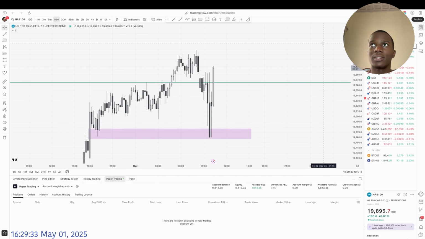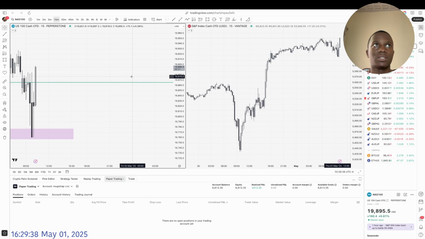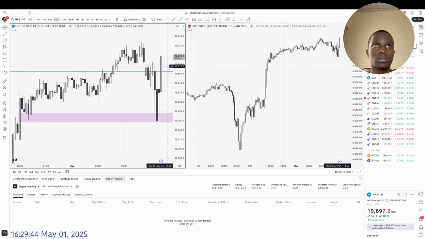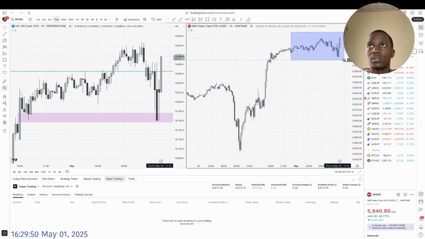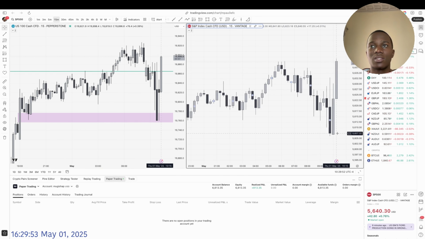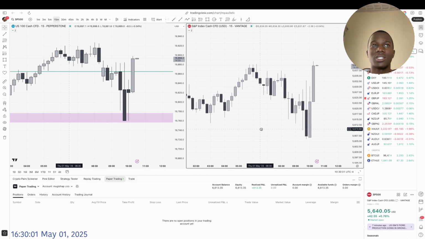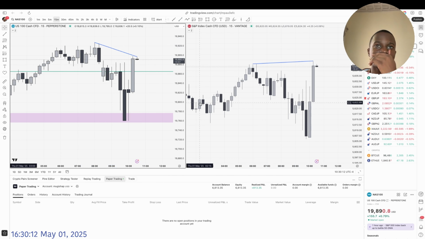Okay, let's keep waiting, and maybe we might add ES so we can see if any SMT is formed. Let's zoom this in. Got this, and what we can see is that market is about to drop as well if conditions allow, because you can see right here that this high is about to be taken out, but on the NQ we aren't doing that, so let's wait and see.